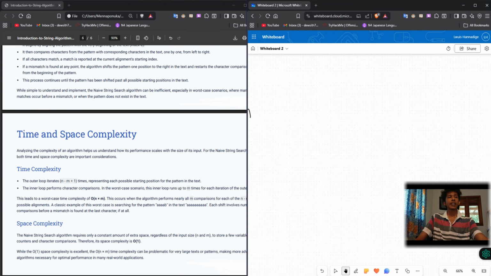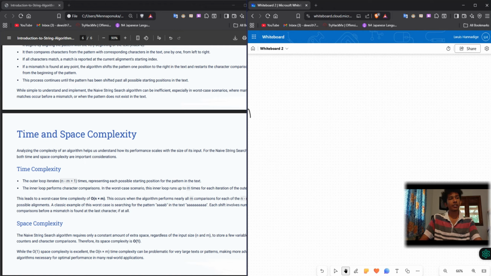Next, time complexity analysis. Analyzing the complexity of an algorithm helps us understand how it performs with the size of its inputs. For the naive string algorithm, both time and space complexity are important considerations. For time complexity, the outer loop iterates n minus m plus 1 times, representing each possible starting position for the pattern in the text. The inner loop performs character comparisons. In the worst case, this inner loop runs up to m times for each iteration of the outer loop.